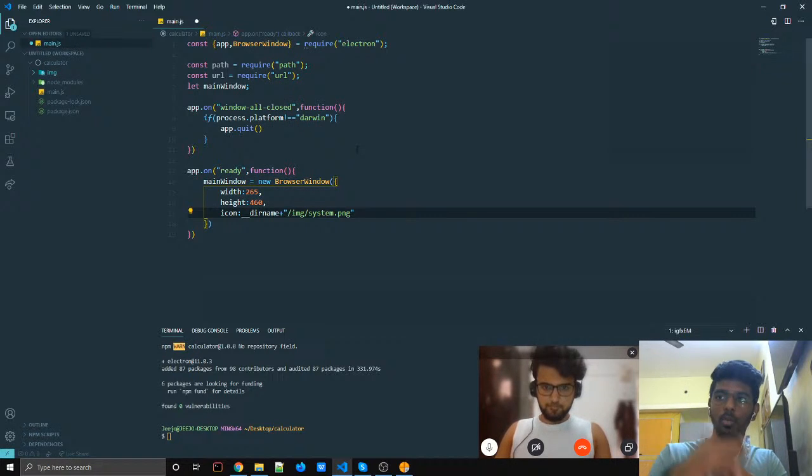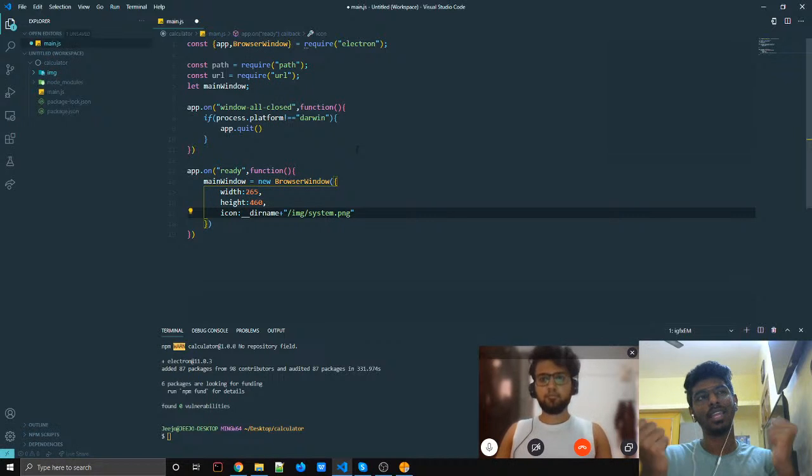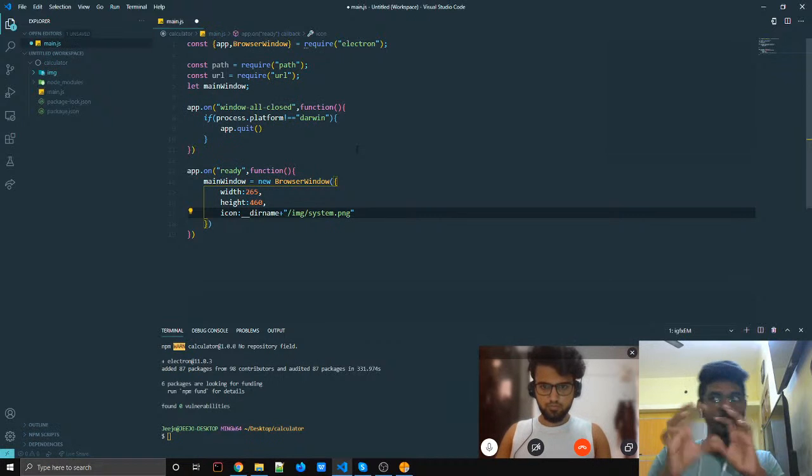But when you're taking it to the production level, that is while you're building the entire thing and taking it as a complete exe file, everything is going to get regenerated and placed in different places, right? The image is also going to get placed in a different folder, and the software needs to know the correct path of the image, the icon. Yeah, so this underscore dir name will find the actual path, that is the root path of your app, and it will just add it before this, and after that you can find the image easily.